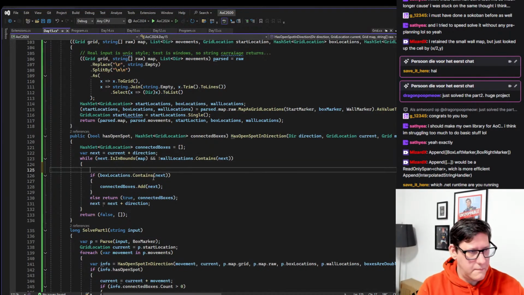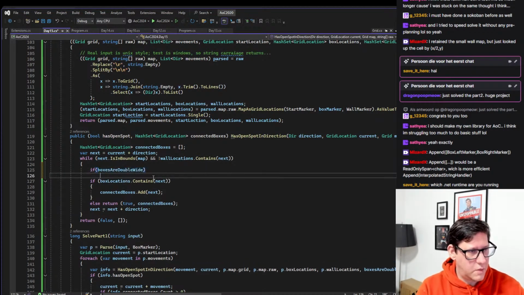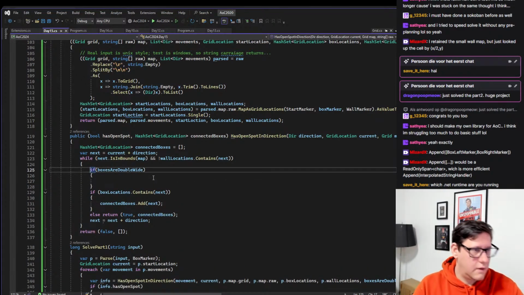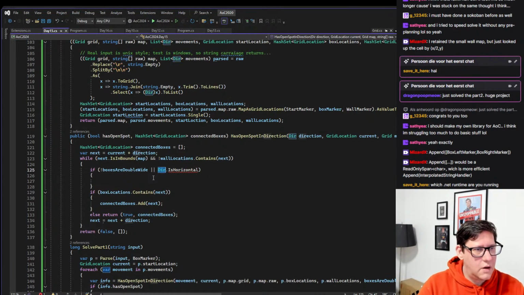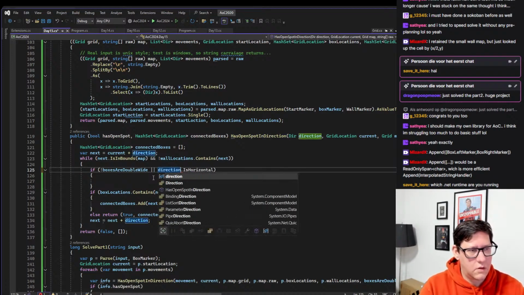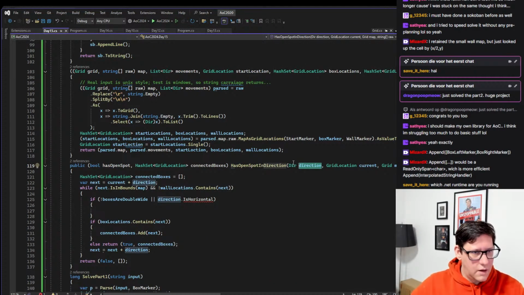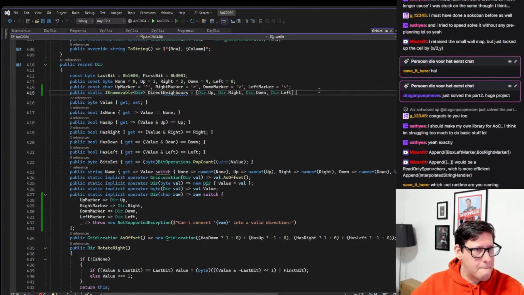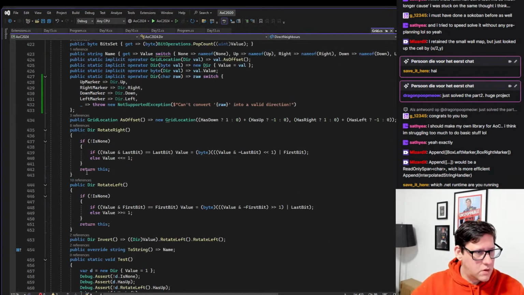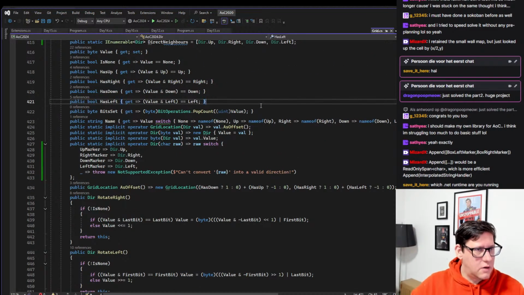So, if boxes are double wide, actually I can do if not, or direction is horizontal. Let's make that direction. So we can have some properties here.